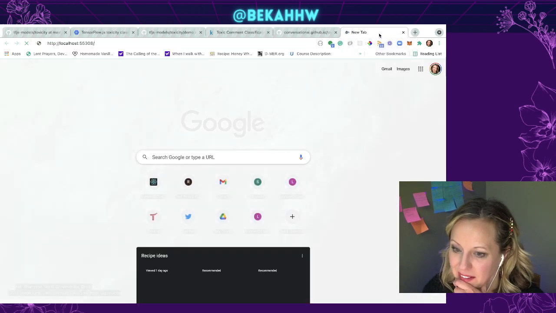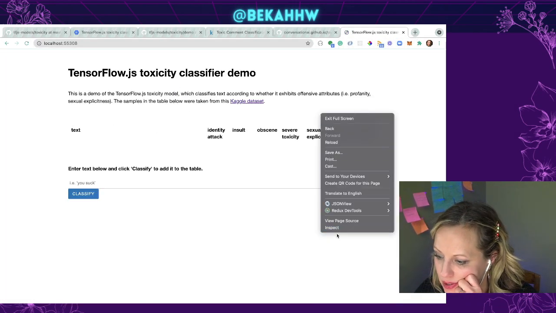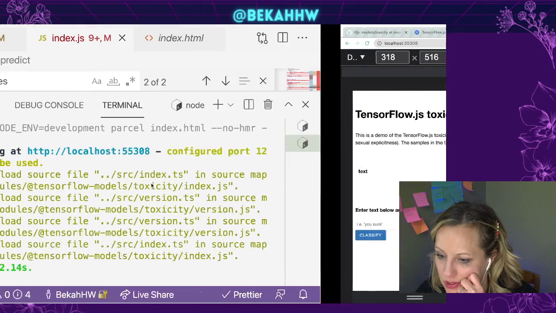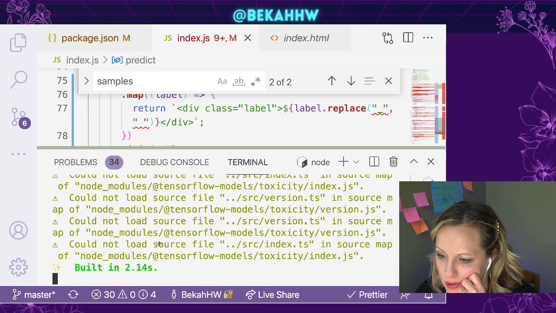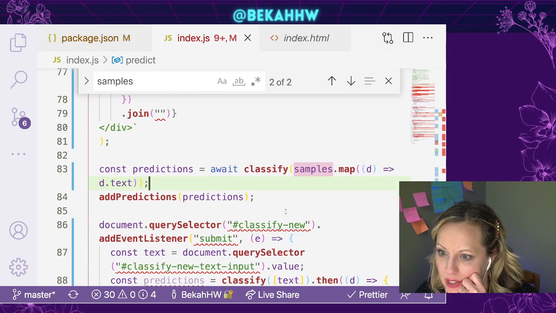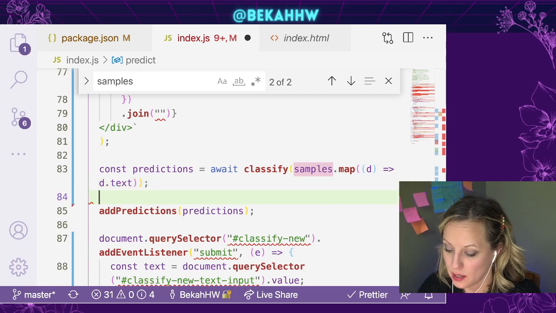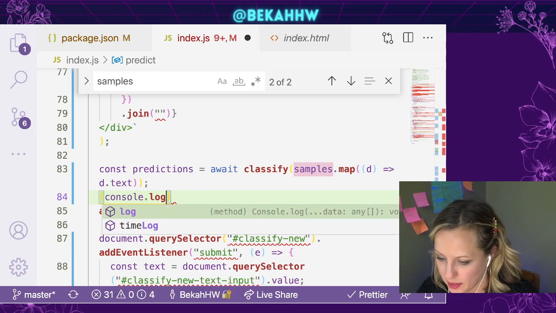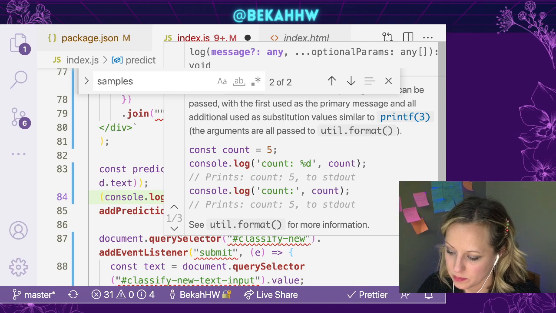Okay. Well, let's go back here a second. And we know, let's see, classify samples dot map, add predictions. Wow, there's a lot going on here that we weren't doing. Let's see, console.log. I don't know why I put that in parentheses. Predictions.